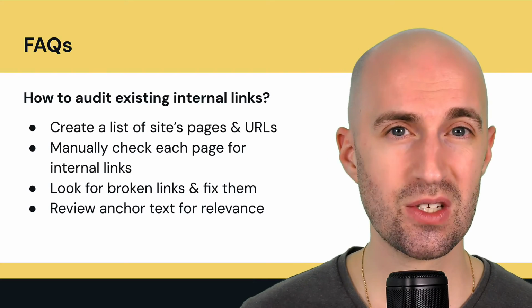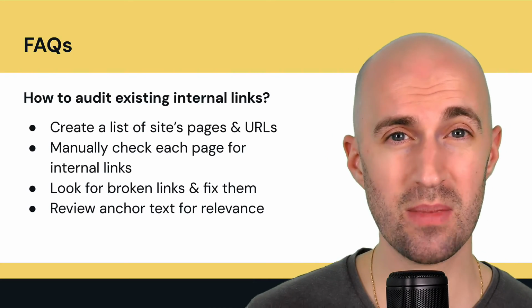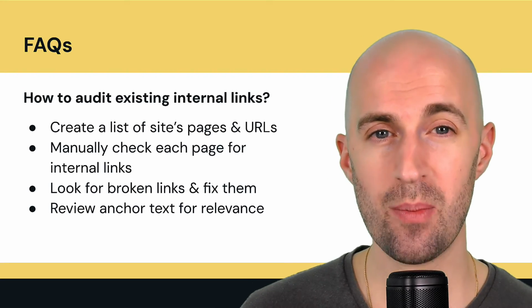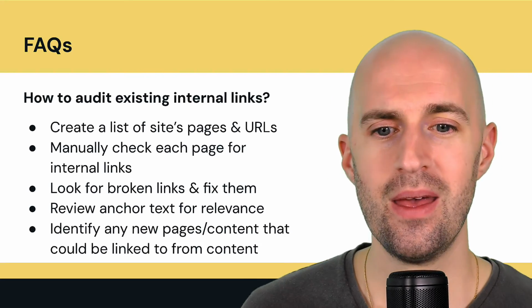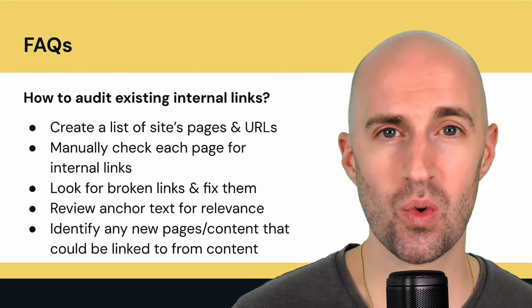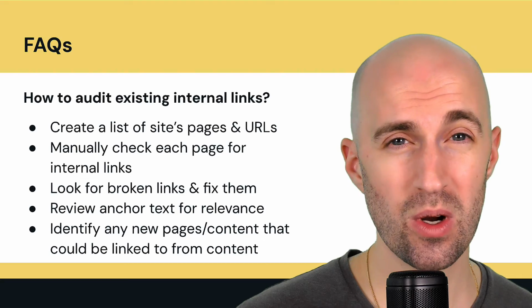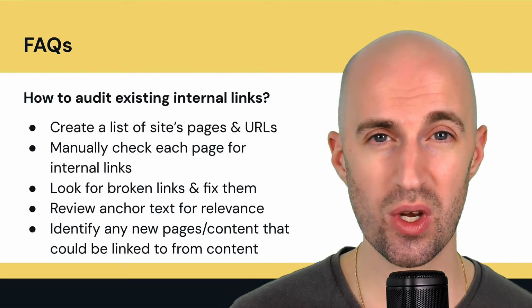Review the anchor text for the links. Make sure they're relevant, make sure they're natural, organic, and they relate to the topic of the page they link to. And then identify any new pages or content that you could link to. Like I said, scan through, look for keywords, think about what other pages that you could link to that relate to those.